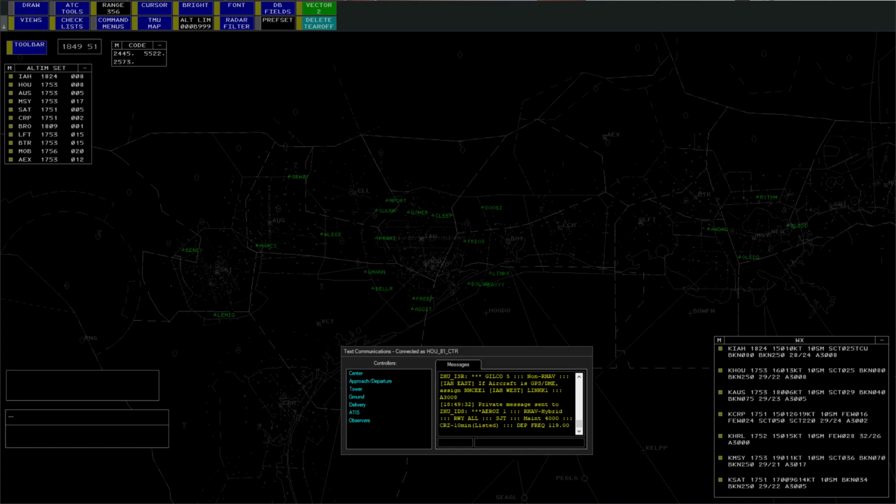There are also PDC commands associated with SIDs like this. If you don't want to use PDC AUS, these will have more functionality built in later if you want to use them to say, expect vectors to this fix. But yeah, these exist all the way up. So if we have Arrows ground, that's the preferred runway. Yeah, these need to be updated.